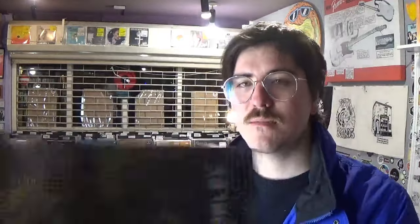Here's one I was very, very tempted to take home — this is 'Peckin' Time' with Hank Mobley and Lee Morgan. Lee Morgan on trumpet — this is Blue Note 1574, and the earliest Blue Note I own is 1550, so this is pretty close. Hank Mobley was riding high, as was Lee Morgan. It's a really cool session with the tape box on the cover. 'Speak Low' is a really good track on here. Just a great lineup, everyone playing their best. Really hard to find, so pick it up if you can.